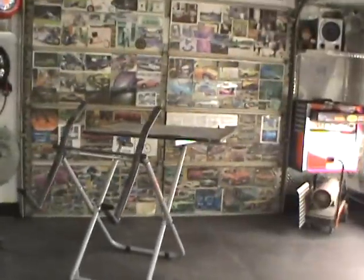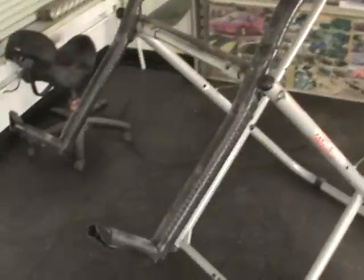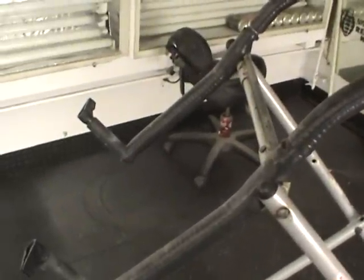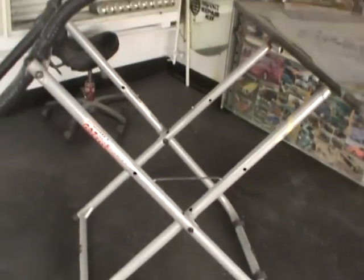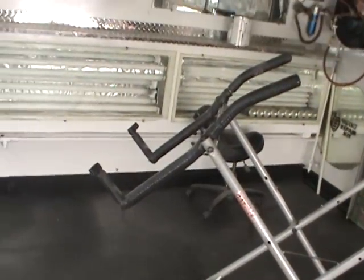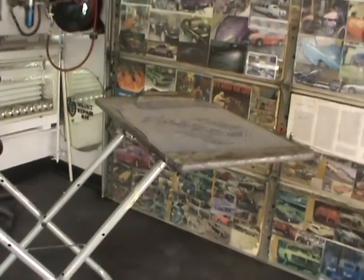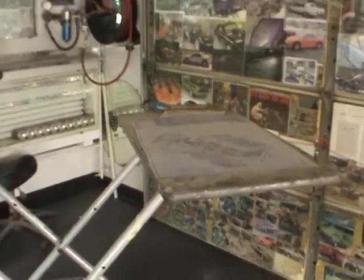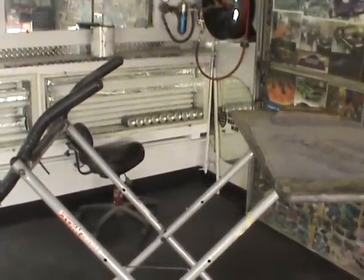My bench, it worked out all right. It'll work really nice when I start doing artwork on it, but I tell you truthfully, it was a piss poor design on my part, because when you have the tailgate there, this side flips and it falls, so I had to put the table there. If I would have been smarter, I guess I would have took that table and put it dead center in the middle, and I was gonna do that.